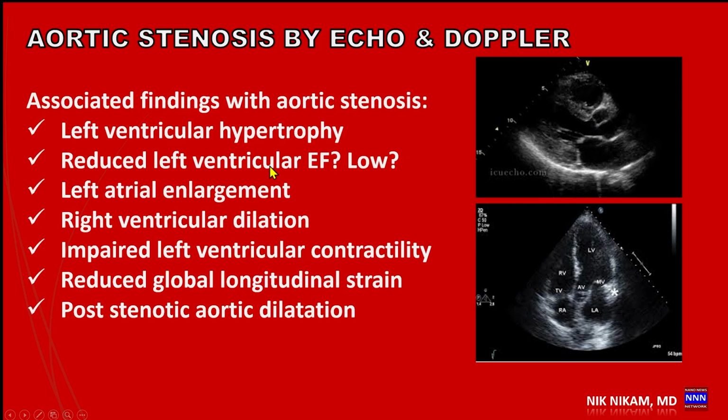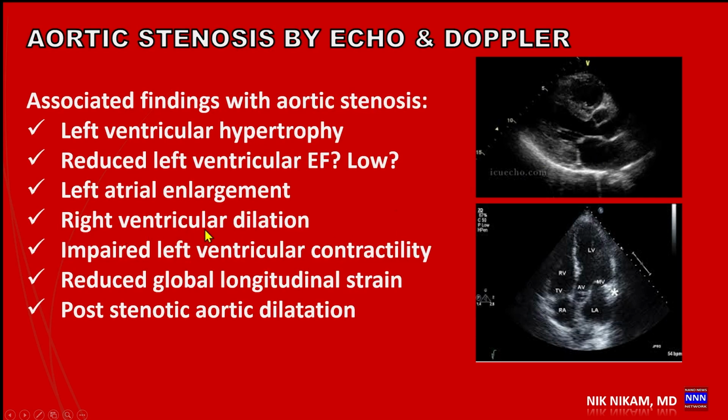We look for any evidence of reduced left ventricular ejection fraction, in which case we may be dealing with a patient with aortic stenosis with low cardiac output, low gradient, which has to be differentiated using a dobutamine stress test or something similar to that. Look at the left atrial enlargement, because left atrial enlargement may be an important factor. If the patient has significantly elevated left atrial size, that may be a signal that this patient is more likely to go into atrial fibrillation, and patients with atrial fibrillation tolerate aortic stenosis extremely poorly, and that's an indication to watch for when we are doing an echocardiogram.